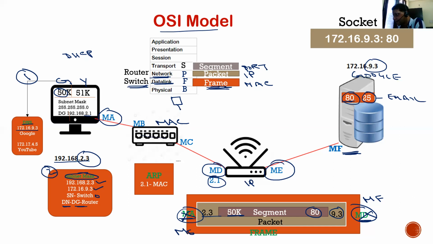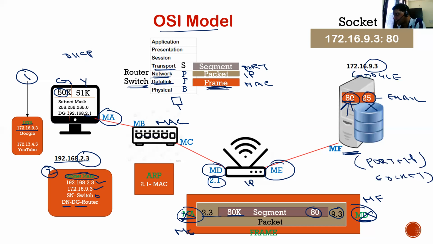Now here, Google is going to open it. It will say, oh, this is coming for this port, not for this port. So this is the actual communication, which is process to process communication, which happens with the help of port numbers, at the transport layer. That is what we call a segment. So these are port numbers. That is the reason we use port numbers. Now this port number along with the IP address is also sometimes called a socket. So it's a socket which takes data from the right PC, source to destination.